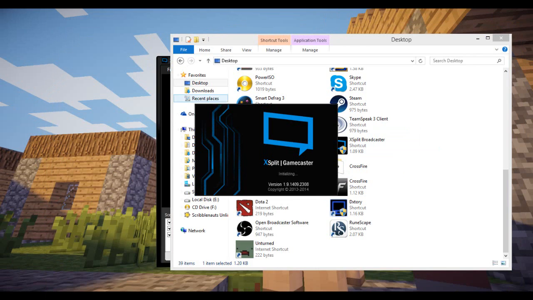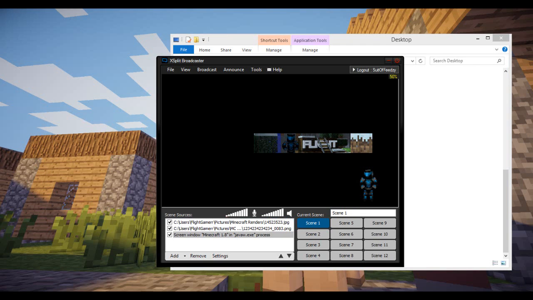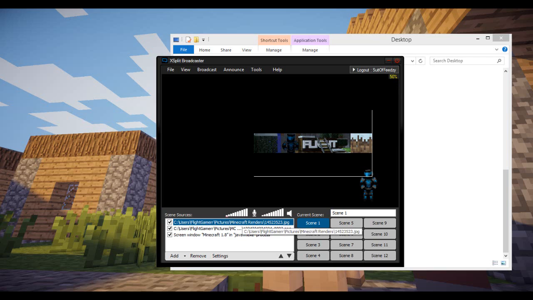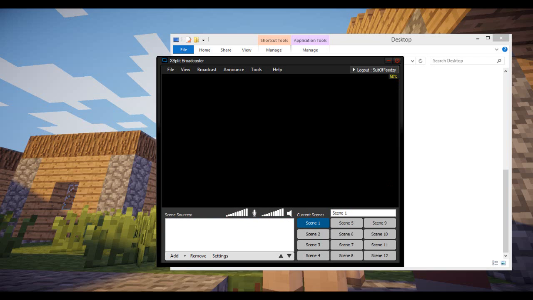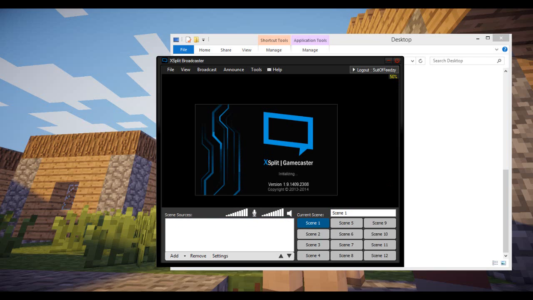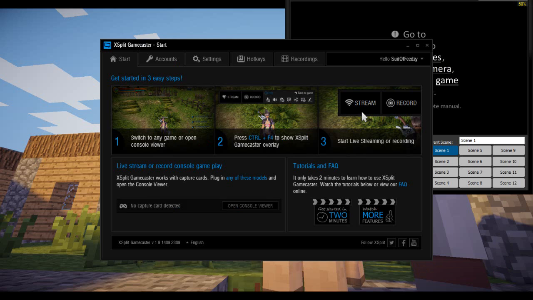It's not as good settings as you can pick through doing XSplit Broadcaster, but I don't know how it's helping as a Gamecaster. I really don't know how it's helping, but I guess it's there. I guess they want to put it there, so they might as well. Why not? I'm not the company of XSplit, so I don't know what they're going to be doing with it, but I guess they're going to do something snazzy with gamecasting and everything. But let's just load up very quickly, and I'll come back to you guys at this.